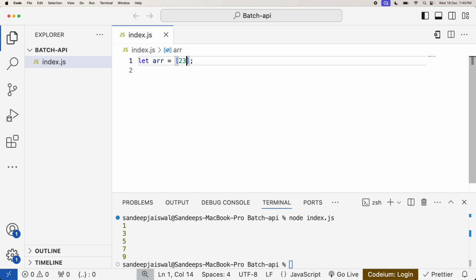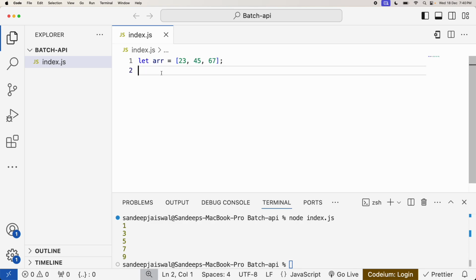Let's suppose I'm just writing 23, 45, 67. So basically three elements are there in the array, but the name is the same, right? ARR is having the three data. Previously ARR was having only one data, 23. But now you are storing three data in the same variable, right? Only the index value will get changed.